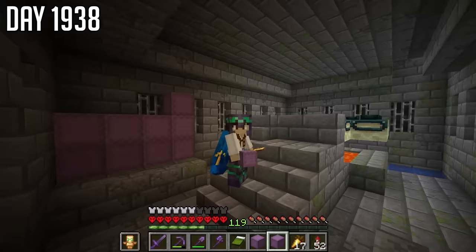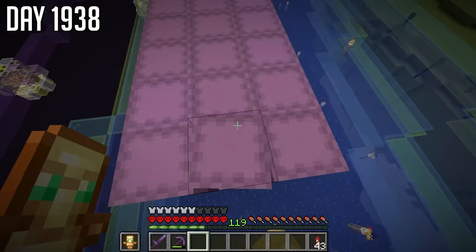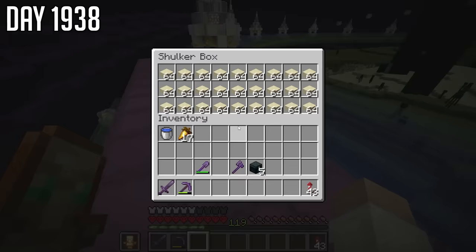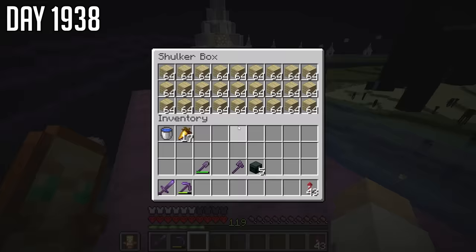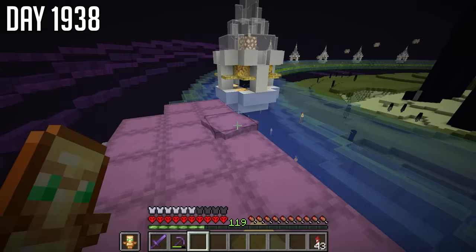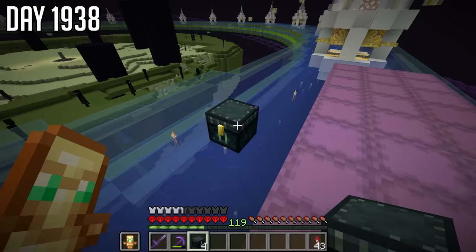Wait, let me do some math quickly. I know not every shulker box is full, but we have 1,134 stacks of materials, roughly. This is kind of scary how many materials this is. Oh, there's so many different ones as well. It's going to take so long to build. But look, I'm literally just going through them all just for fun now to see where everything is. There's just so many.